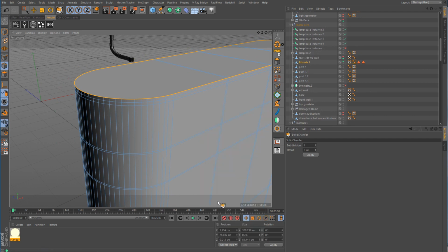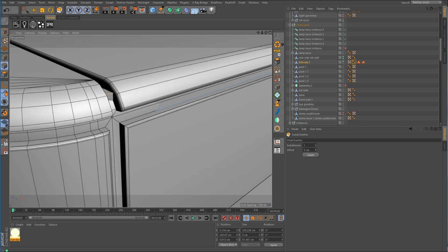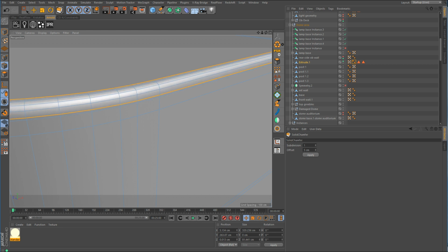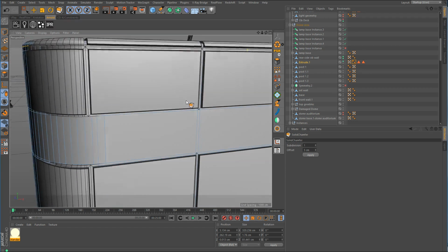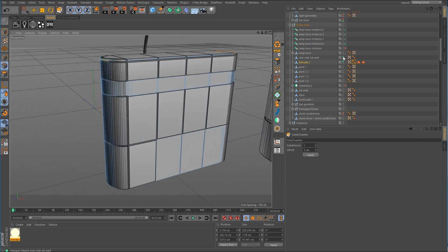All right, so let's bevel this really quick. Okay, so maybe about right there. I think I just went past it. Let me see something. Turn that off. All right. That will have to do for now. And I think, let's see that center part there. Okay.